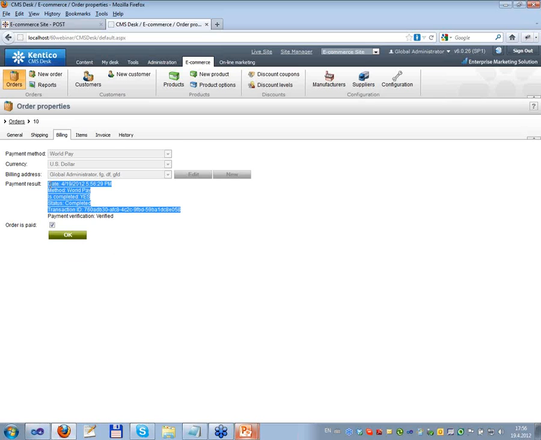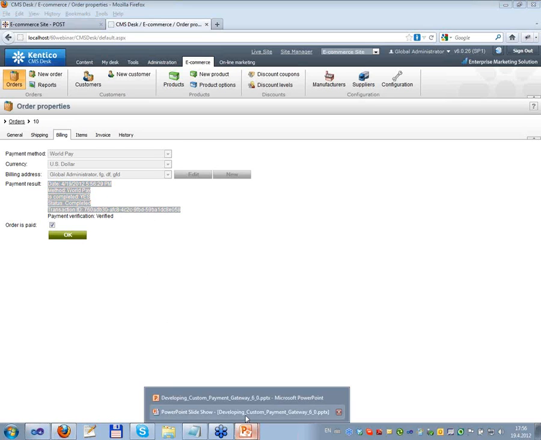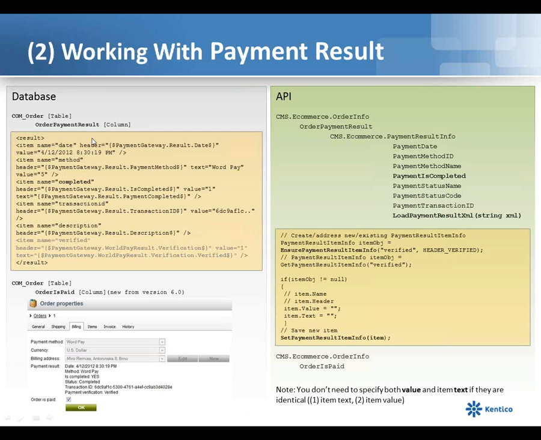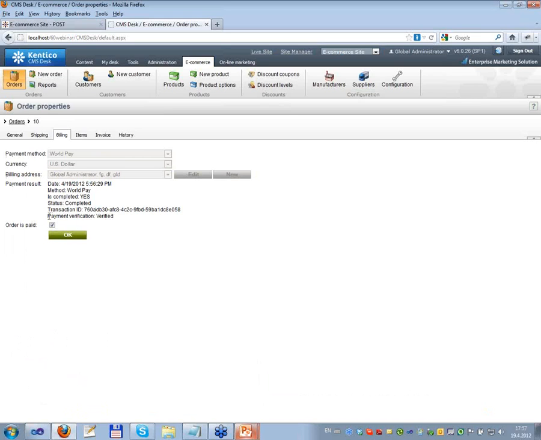This section here is basically the part of the system that is out there. So the part of the XML result that needs to be there, and Kentico implemented that. And I have one extra field which is called verified. So here I have my extra information.